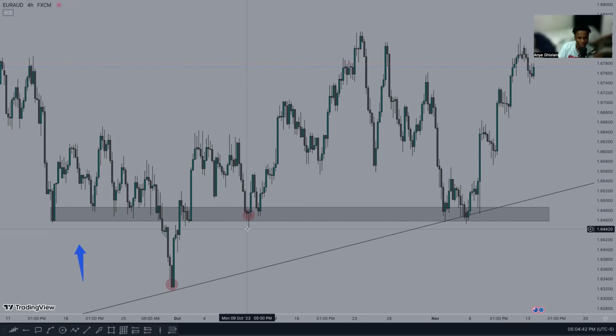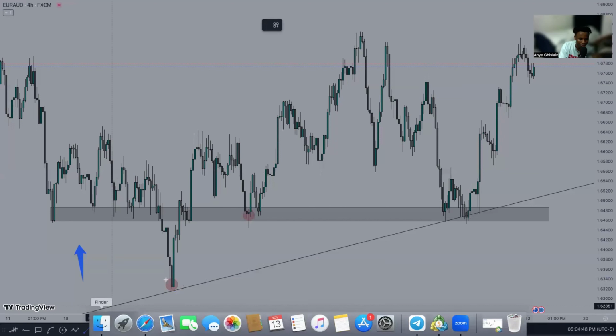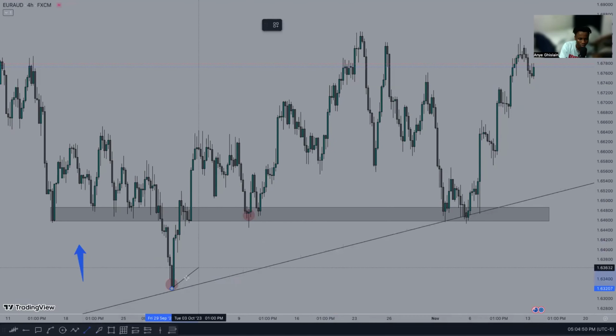All right. Now, I will wait for this move to happen and go away. When the price has moved away from here, then I have a trend line now. This is now my trend line. I draw point A, I map it, I plot it with point B like this, and boom, I have a trend line. Now this is my trend line. I'm waiting out for the third touch in order to buy.